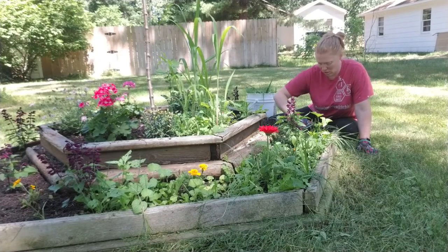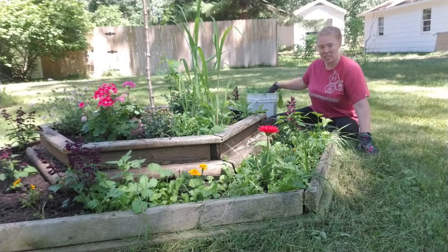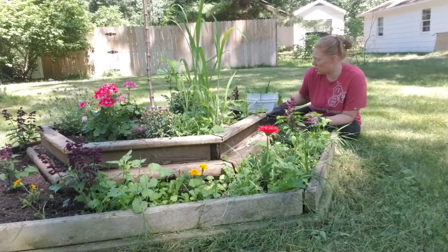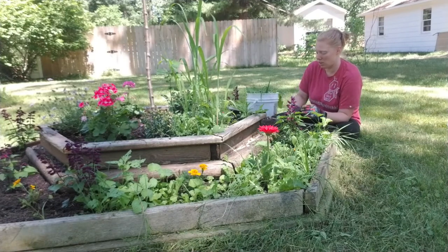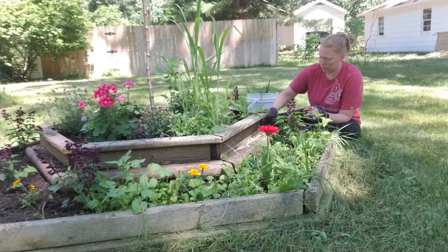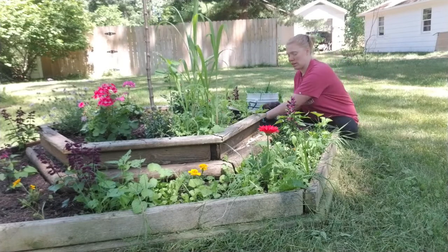This year, all of our garden beds in the front were actually overrun with weeds and grass. So I have spent the last several months trying to clear that out so that they have a little bit better curb appeal for the future, to sell the house and everything.